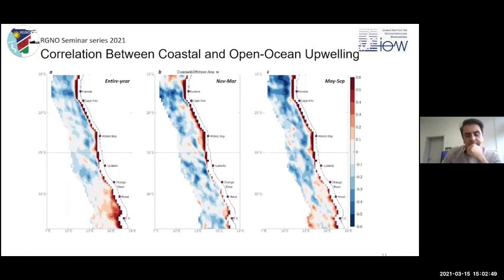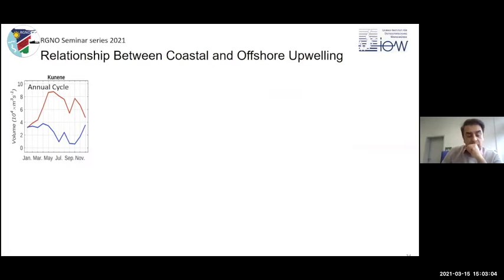And now for different stations, Cunene, Cape Frio, Walvis Bay, Lüderitz, Orange River, Hondeklip Bay, Cape Columbine, we compute the correlation between coastal and offshore upwelling. In terms of annual cycle for Cunene, it's very clearly demonstrated here that these two types of upwelling, red means coastal and blue means offshore upwelling, are in rather opposite phases. Maximum of one is associated with minimum of another.